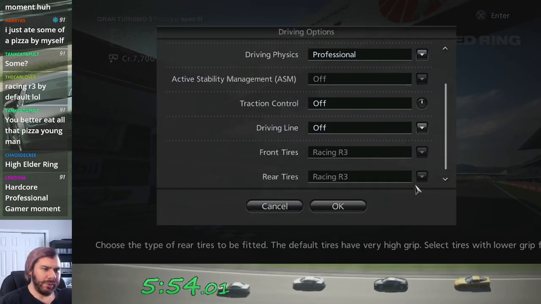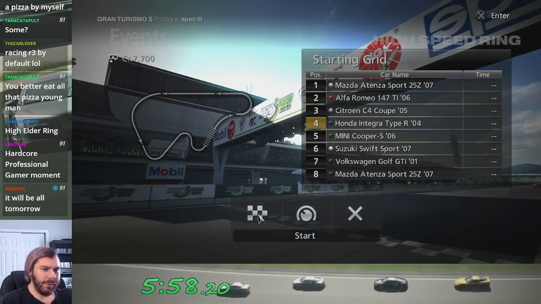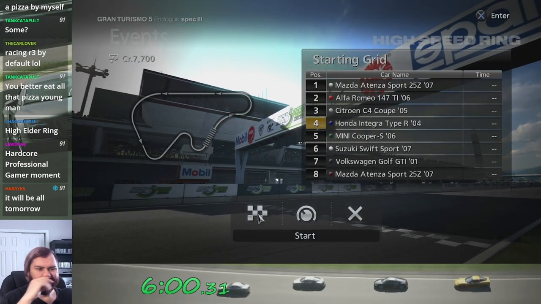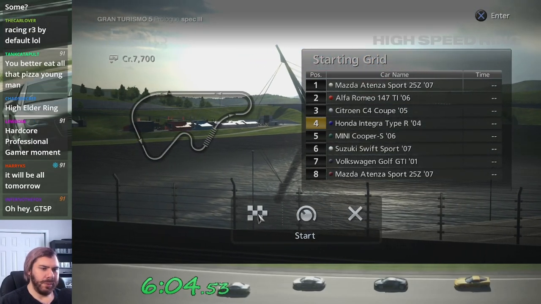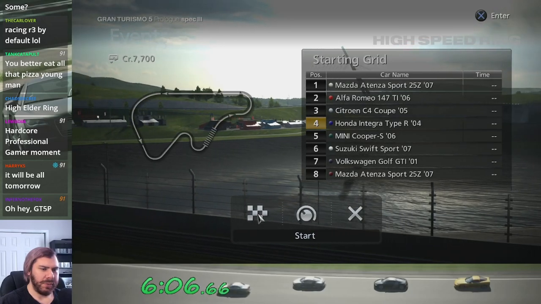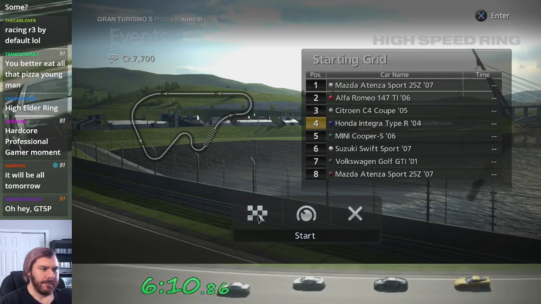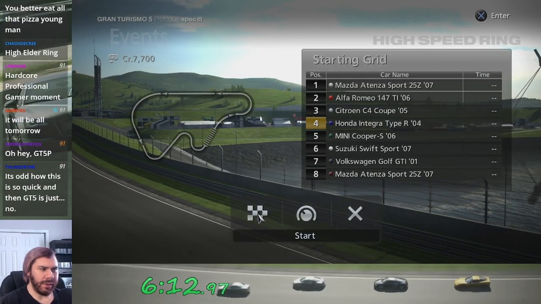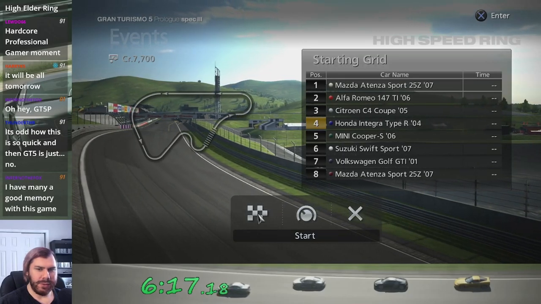And then on the pre-race screen, we change our driving options again. And here's our starting lineup. We're going to be starting fourth in this race against a bunch of Mazda Tenzas, an Alfa 147, a Citroen C4, a Suzuki Swift. So a bunch of hot hatches, really, against my Integra. I like the pre-race screen because it's like a warm-up session with cars actually on the track, with these scenic views.